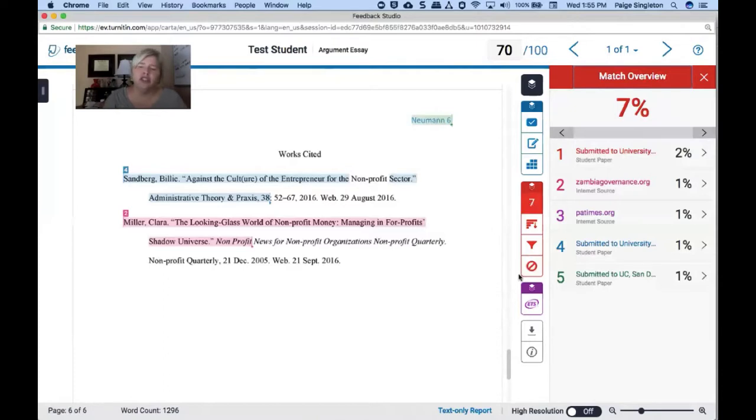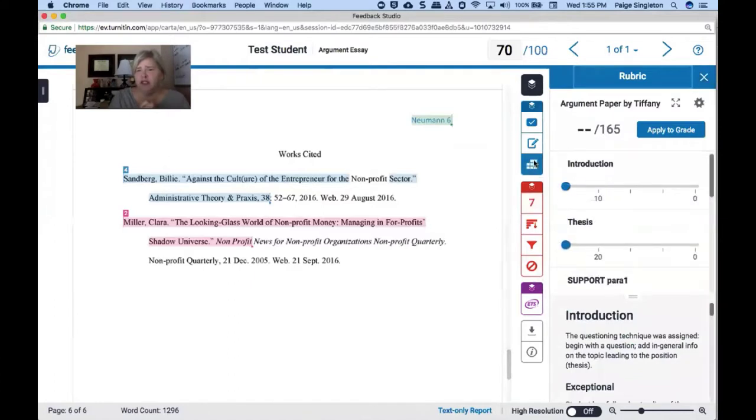So, questions about your introduction here to similarity reports. In our advanced training, we'll delve a little bit more deeply into using those tools. And I also want to introduce you, though, to the feedback tools. I'm going to introduce you to the rubric first. Notice that this is the rubric I loaded into this paper. My rubric had 165 points total on it. I'll show you where those come from.